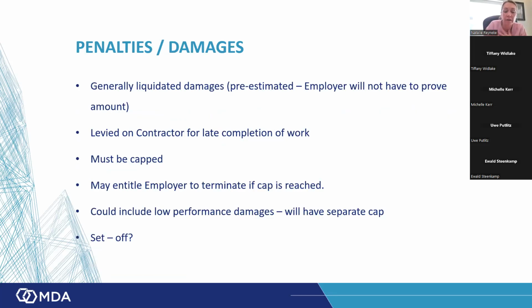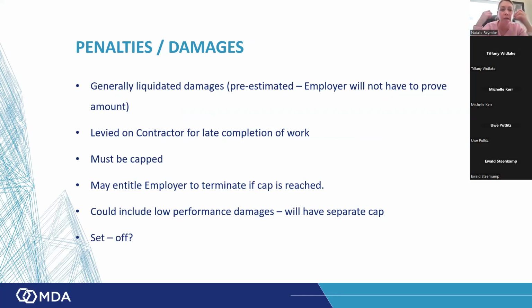I just wanted to talk about two more things. I think you know about the penalties and damages. As the contractor, you want to cap them. Make sure that they are commensurate to the loss or damage that the employer is going to suffer if he tries to claim them. There's something called the Conventional Penalties Act in South African legislation that says that the penalty cannot be out of proportion with the loss or damage actually suffered.